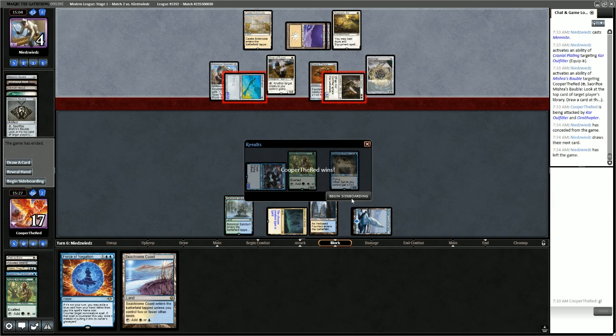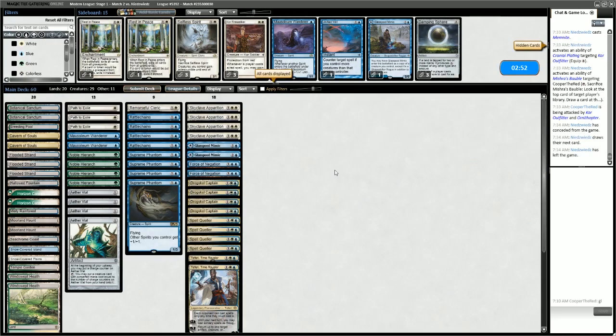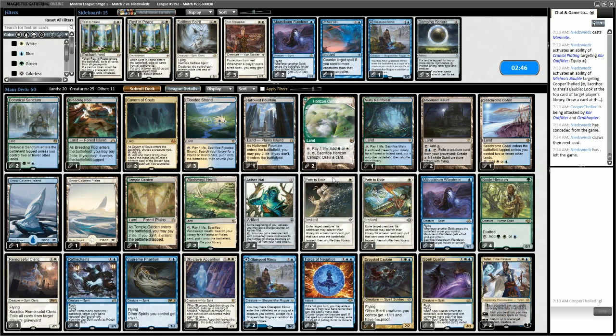All right, all right. We win with the opponent's punt there. I don't think we want to change anything. Path to Exile, Force of Negation is really where we want to be at. What about Damping Sphere? I don't think we want Damping Sphere. No, we're good. We're good as is.